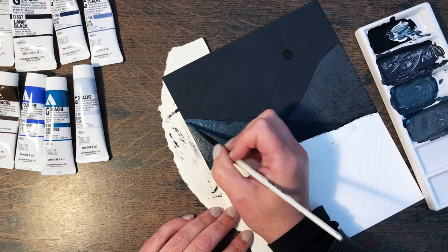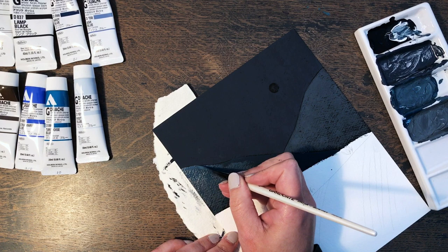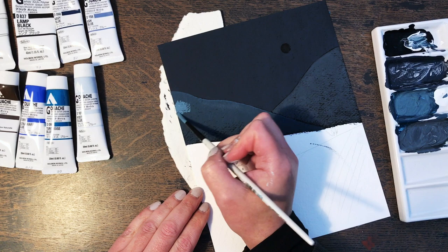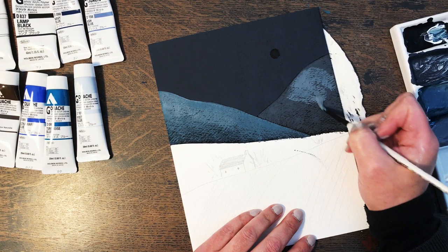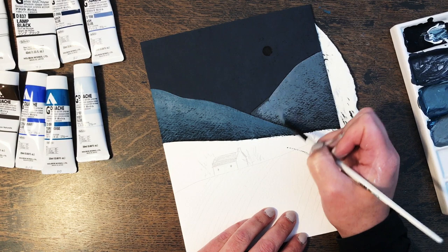By the way, I have a little tip for you, and that's to always use a ceramic palette with the acrylic gouache paints. I don't know whether it's the same for other acrylic gouache, but with the acrylic gouache by Holbein, I've used a plastic palette before and it was a nightmare to clean. The paint seems to weld itself to the palette, whereas it doesn't do that with the ceramic palettes. So you can clean those off really easily. I just soak them in soapy water for a few minutes and the paint just lifts off. But it wasn't the case with the plastic palette, so I would say definitely use a ceramic palette.